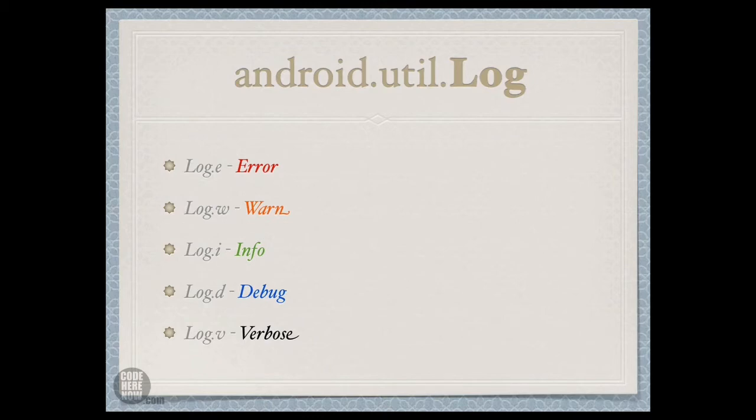And debug level is used to log messages that are helpful during the development phase. And debug level messages should not show up in a production application. Ideal candidates for debug level logging would be input method parameters and return values. And finally, we have the verbose level. Sometimes when you are developing a feature, you need to print messages which you will remove when the feature gets completed. So those kinds of messages can be logged using the verbose level. And it is very important that the debug and verbose level messages do not show up in the production application.